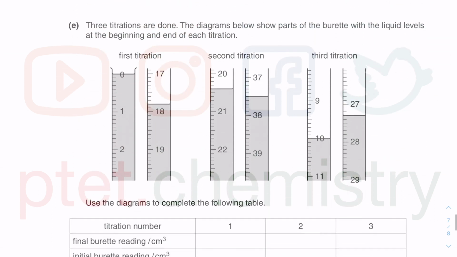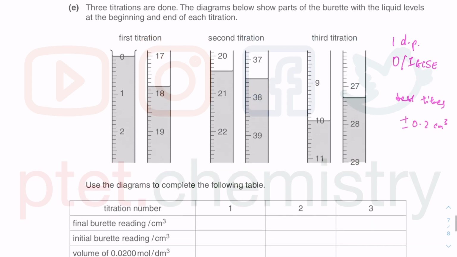You carry out a few titrations here. You start out from 0.0 because these are burette readings. Burette readings are recorded to 1 decimal place in O level or IGCSE level chemistry. And then your best titer. As we'll talk about later on, you have to take results which do not differ by more than 0.2 cm³ for your best titer. Ideally, your accurate titers should be as close to each other as possible with a difference of 0. However, in a case like this, where it is someone else's data, you need to know how to choose from someone else's data.